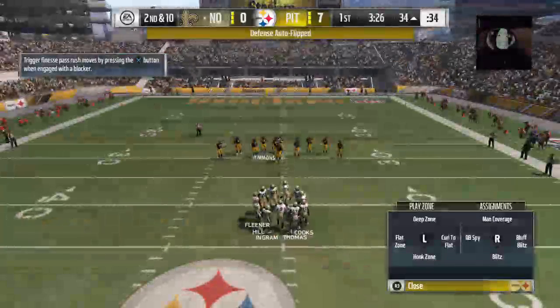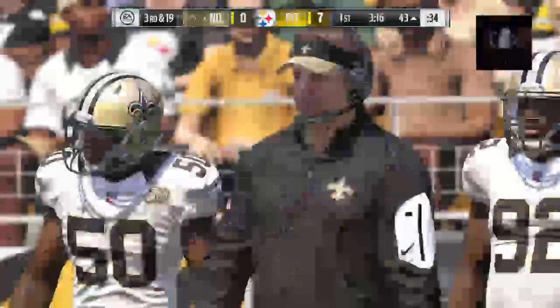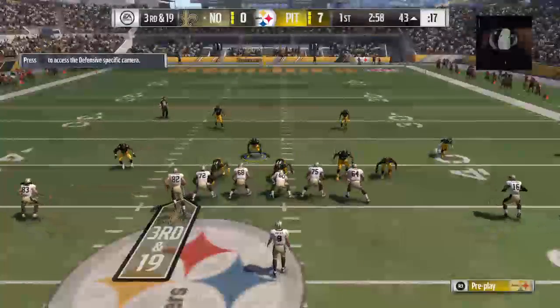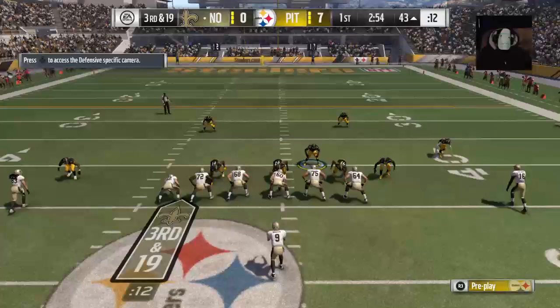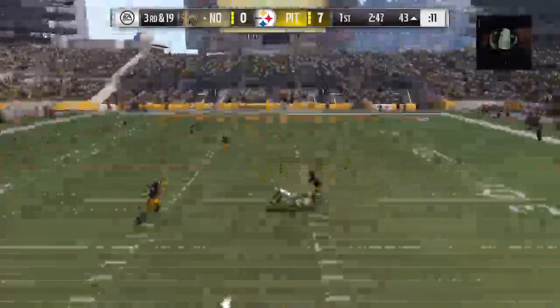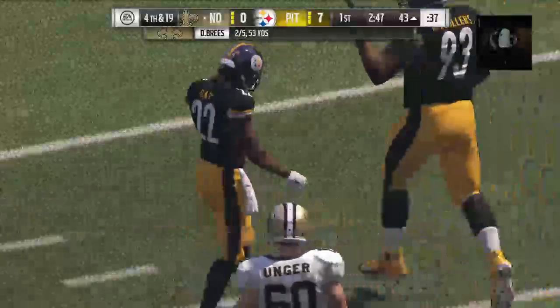Second down following the incompletion. Goes down. Jarvis Jones from that outside linebacker spot. He's able to get in there for a loss of 9. And the O-line will have to do a better job protecting here on third down after that sack. It's a 5-receiver set. 3 to the left, 2 to the right. On third and long, it's Breeze. And that is incomplete. He couldn't get the hook up there that time with Thomas.